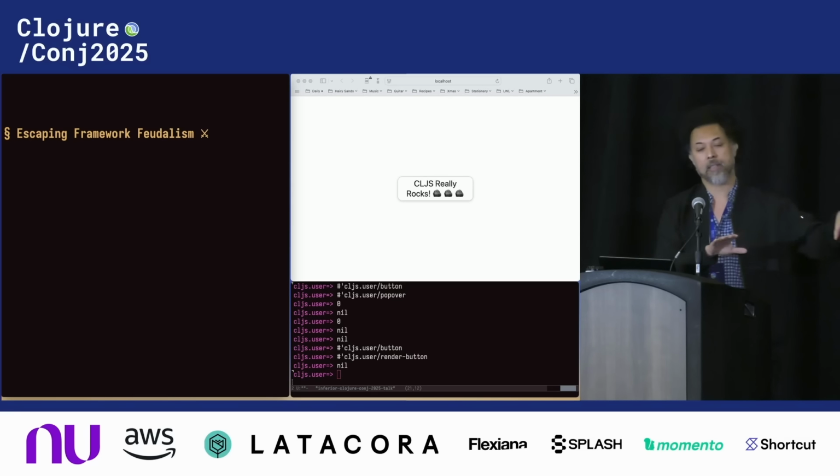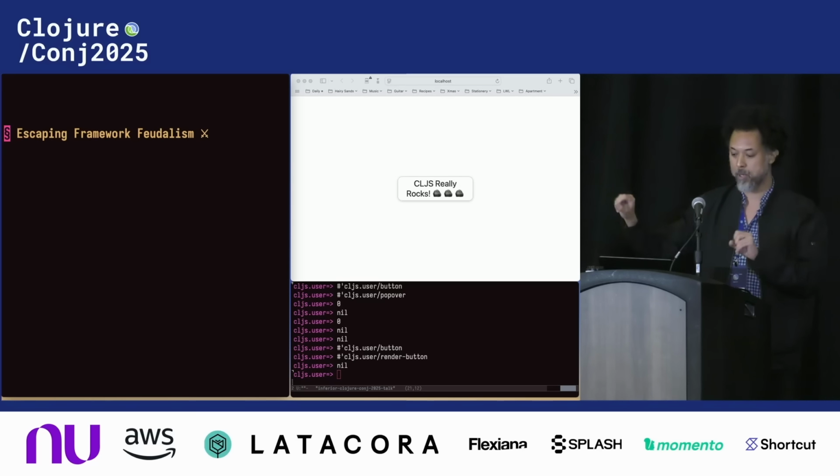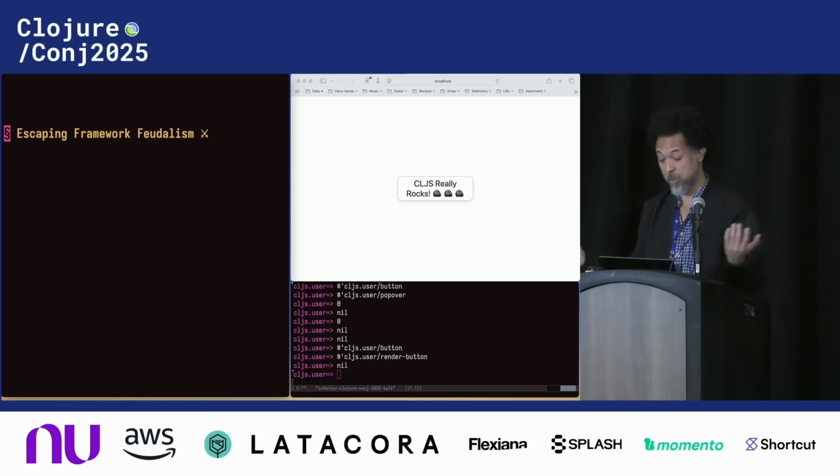We've seen a few things. Okay, so ClojureScript's great. GCL has a bunch of low-level tools for us to use, and now you've seen that even morphing, this idea that React had of diffing, can be presented a la carte. We don't need a framework to do that for us. Because there's really a problem with what I want to call framework feudalism, right?